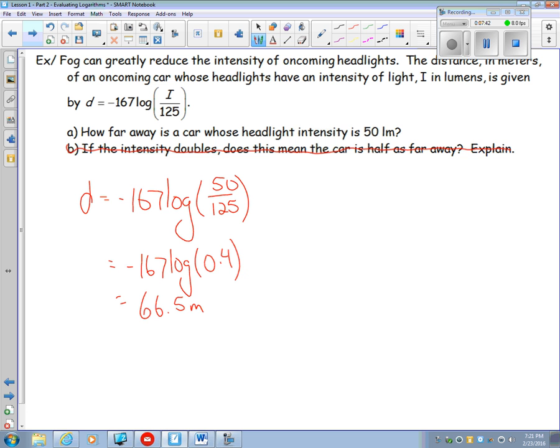Okay, just to get an idea of how we can use logs, how we can change from exponential to logarithmic form, and how we can use our calculator at times when it's base 10. Okay, that's sort of our intro to logs. So we have 3 more lessons: log laws, solving questions, and some applications.